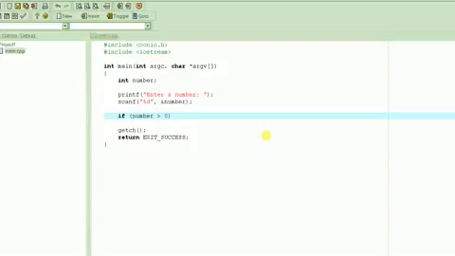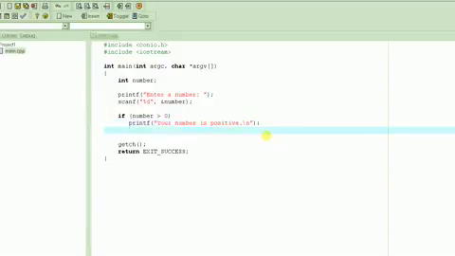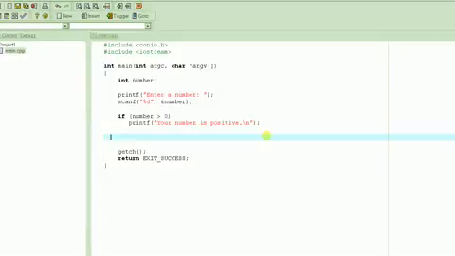So this basically is how you write the if statement, and this allows the computer to decide what to do next. So what do we do after that? We write printf, your number, we write a little message, number is positive. Okay, and we learned how to basically display some message on the screen.